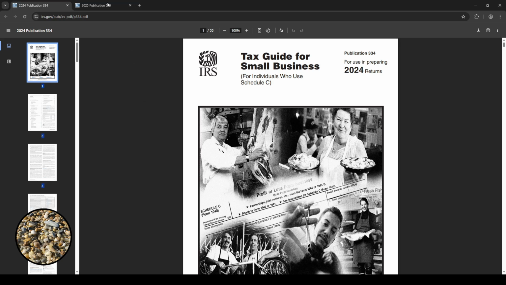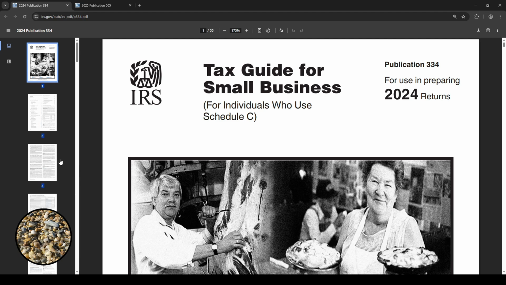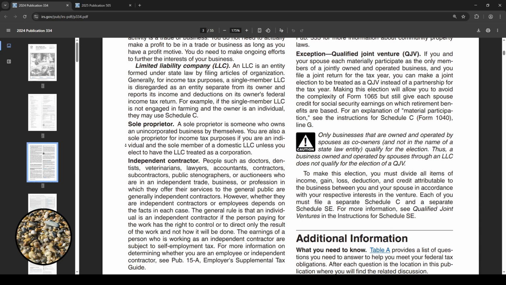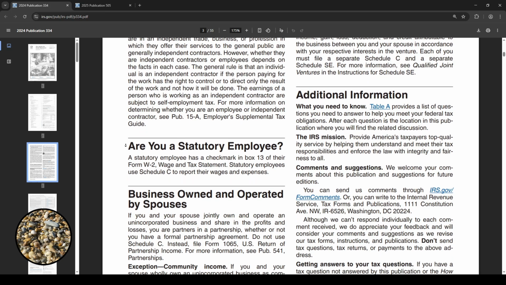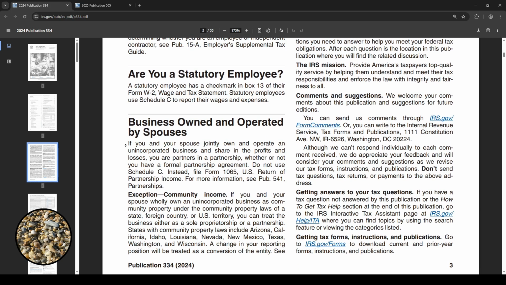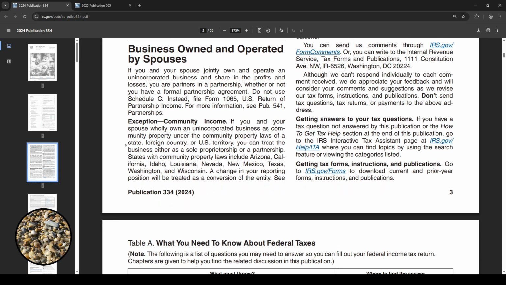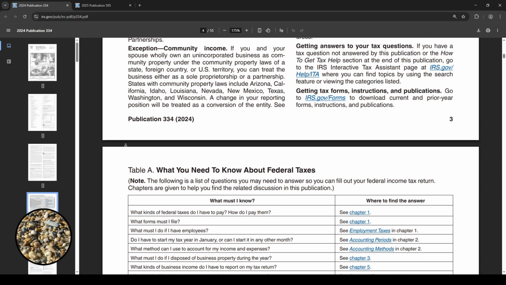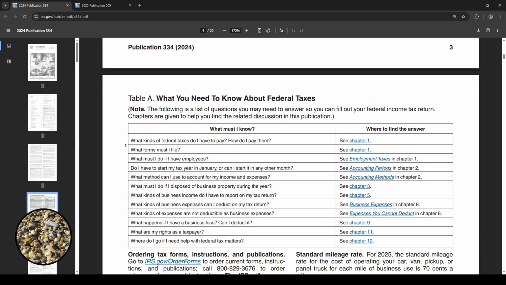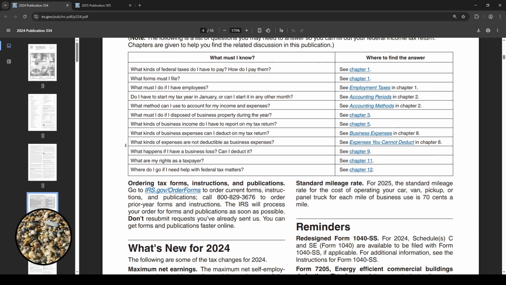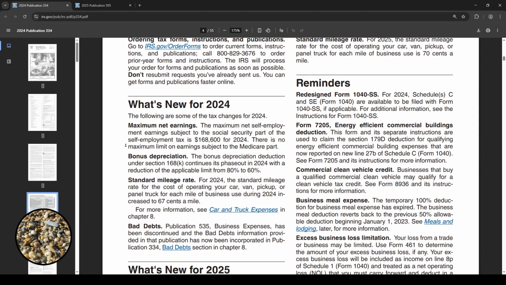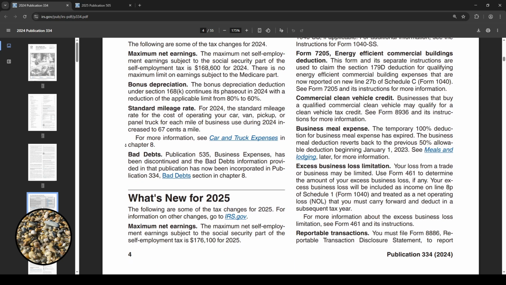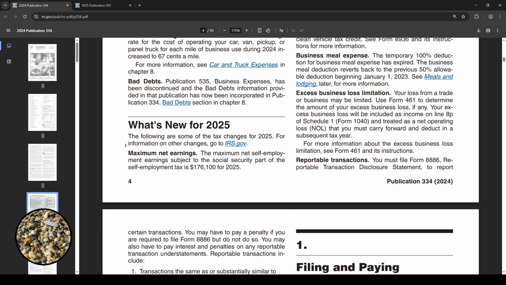Welcome to this comprehensive guide on managing your LLC quarterly taxes in 2026. If you are running a business, you already know that the Internal Revenue Service expects their share of your income throughout the year, rather than in one lump sum at the end. This can feel overwhelming, but today we are going to break down every single detail using real numbers to ensure you stay compliant and keep more of your hard-earned money.